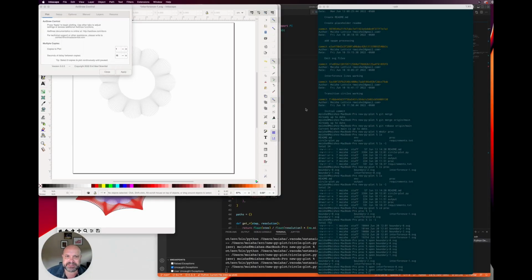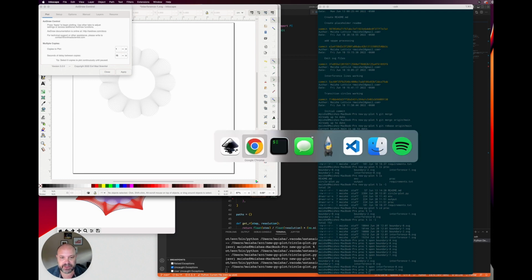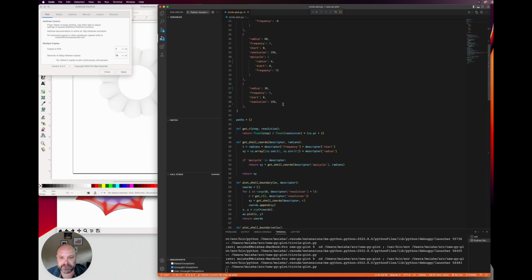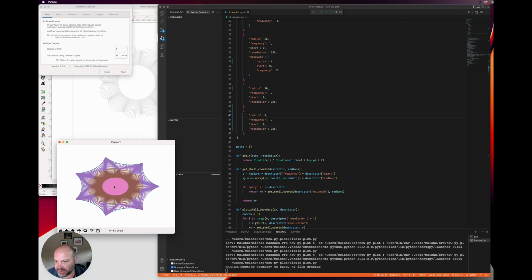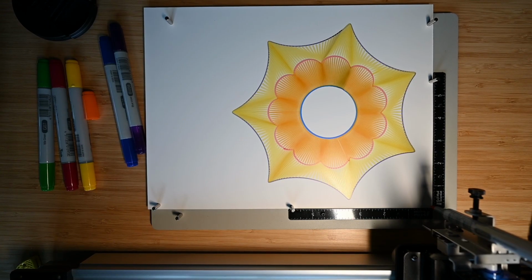Okay, as this is finishing up, I realized I want something in the middle of this. It's going to make the mold step a little more interesting, I think. It's actually super simple to do that. I'll switch back to VS Code here, and I'm just going to add one more radius on the bottom here. I'm going to set its radius to 0 and leave everything else the same, and then rerun this. All right, cool. So now we see we've got this center block, and this looks really boring in the preview, but when we send it, the blending properties of these pens will make it a lot more interesting.